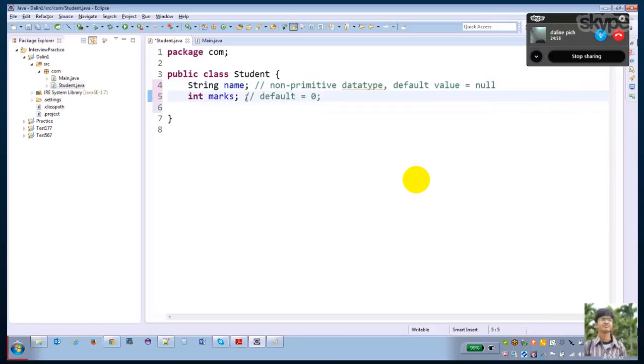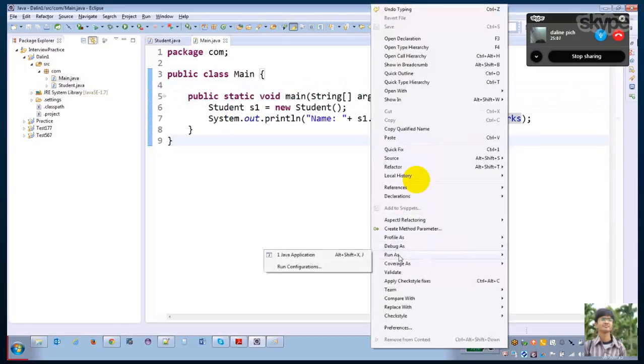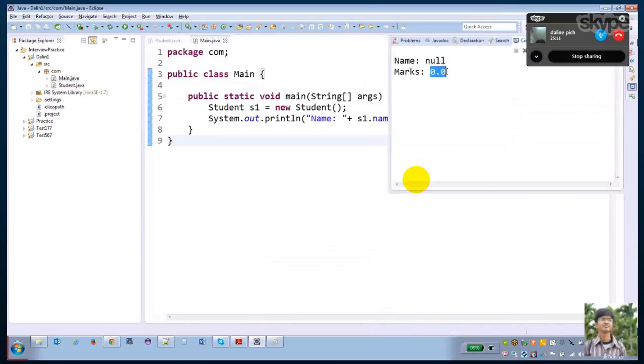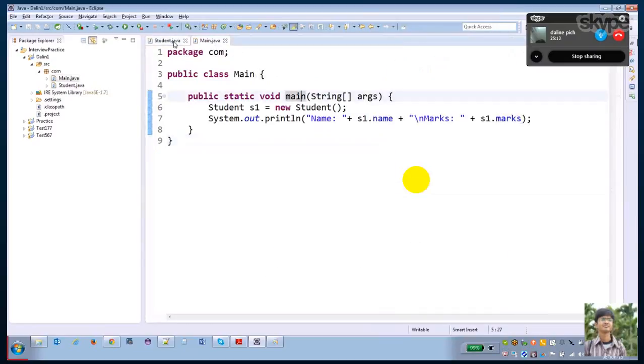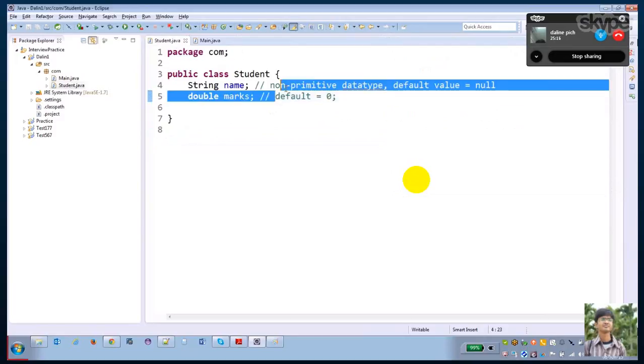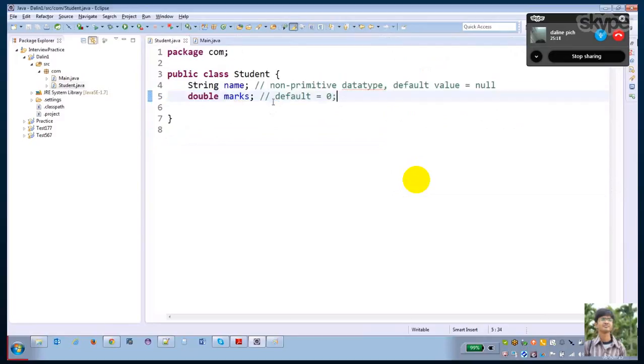If I make it float, or if I make it double, let's see what happens. But you question me why it is 0 or null. Yes, this is the default value. In case of primitive data type, it will be 0. In case of non-primitive data type, it will be null. It is the behavior of Java.